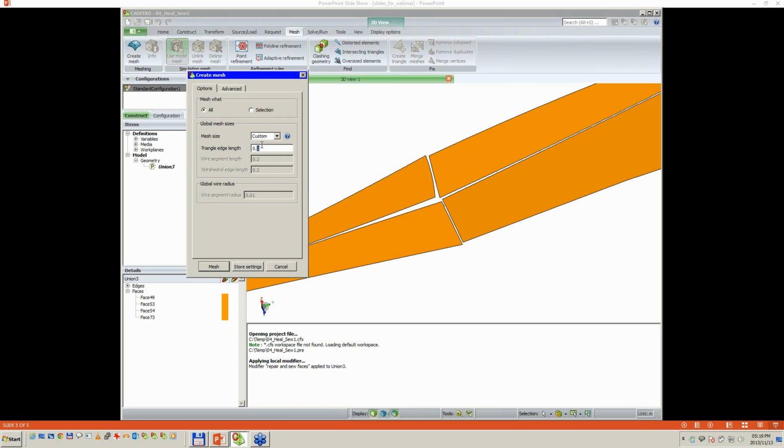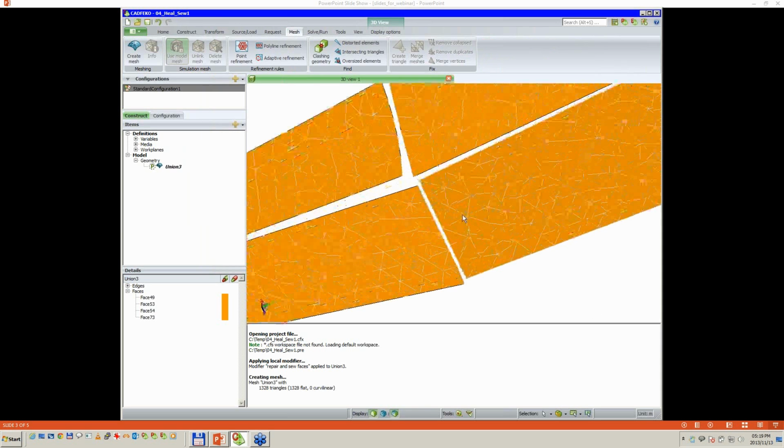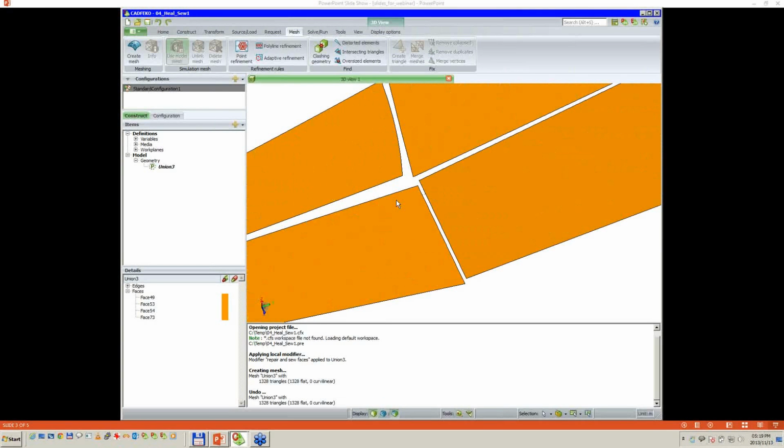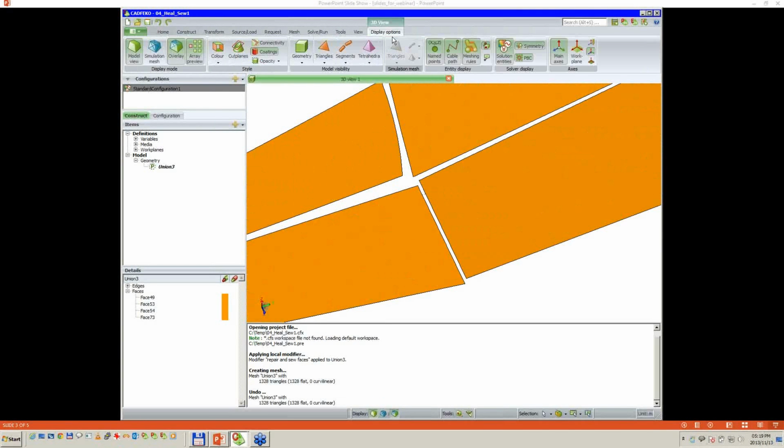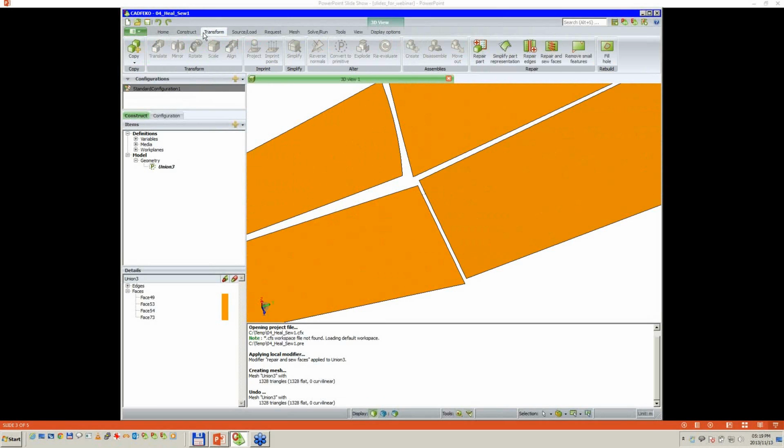Custom mesh. We still see the gaps, so there will be no continuous current flow between these 4 faces. We want that. So let's undo the mesh. Just look at the model view and then go back to that tool.